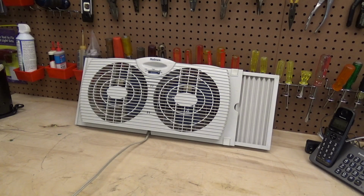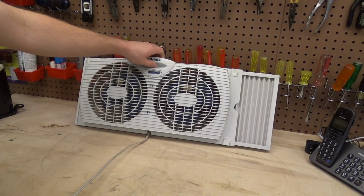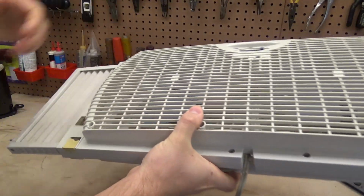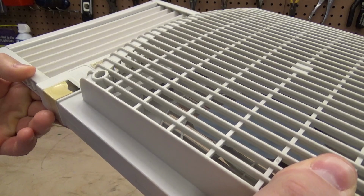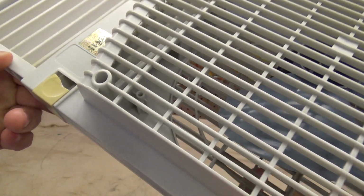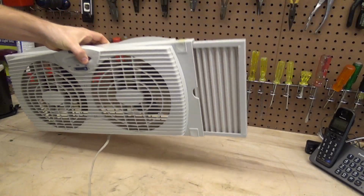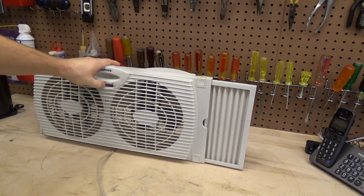Here is a Holmes twin window fan. This is a very common unit. It is model HAWF2021. This particular unit is from 2007, so it's got some hours on it. And this has broken.